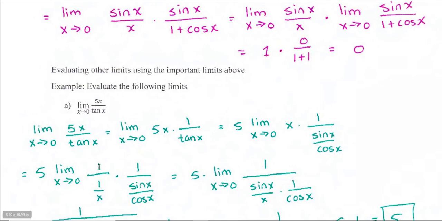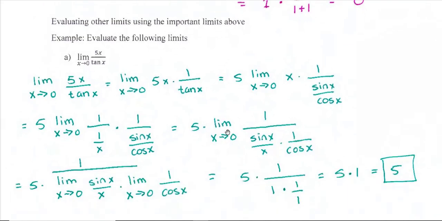Dividing by x is the same thing as multiplying by 1 over x, right? 1 divided by 1 over x. And so when I multiply these together, I have 5 times the limit as x approaches 0 of sine of x over x times 1 over cosine of x. Limit laws say I can bring this limit to each of these separately. So that's going to be 5 times the limit as x approaches 0 of the sine of x over x times the limit as x approaches 0 of 1 over cosine of x. The limit as x approaches 0 of the sine of x over x is 1. It's the special limit. And here, direct substitution, the cosine of 0 is 1. So this gives me 5 times 1, or 5.